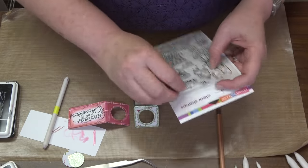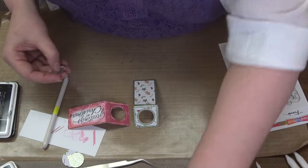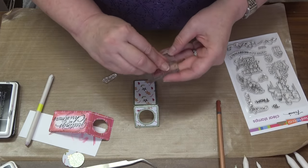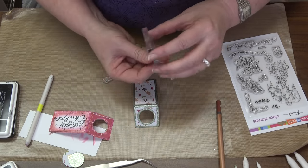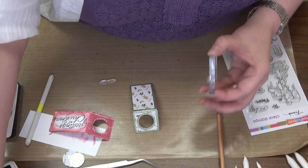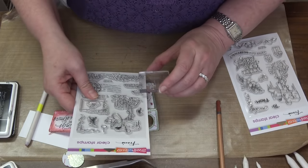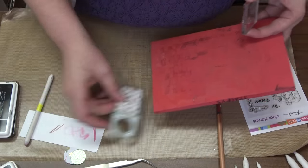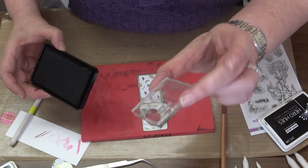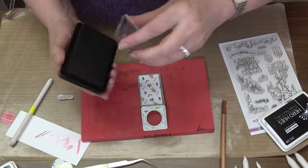How about this to and from? So this one is super teeny tiny. There's my two. Oh, that one's a cute two though. Nope, I've got this one out. Go for it. Let's ink up my little two. Look at how tiny it is. Can you see it on the block? Super small and cute, perfect for this.